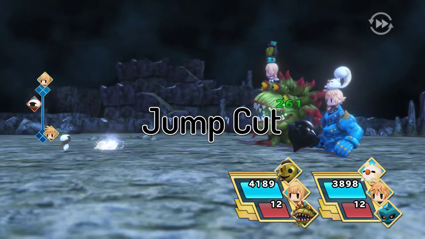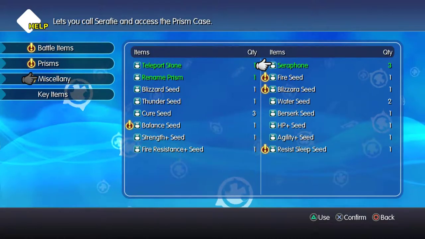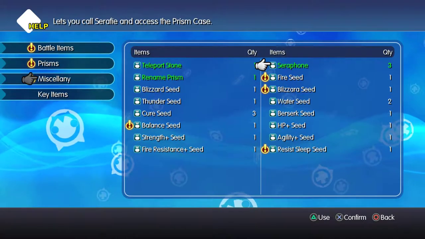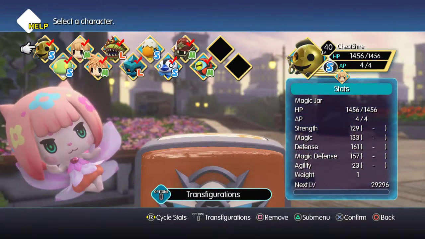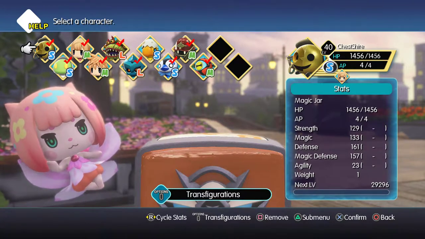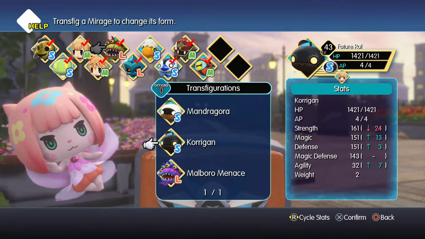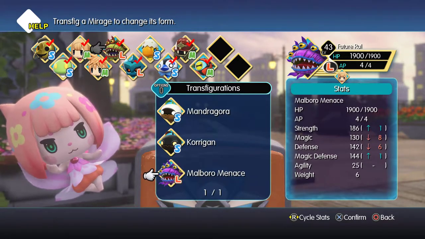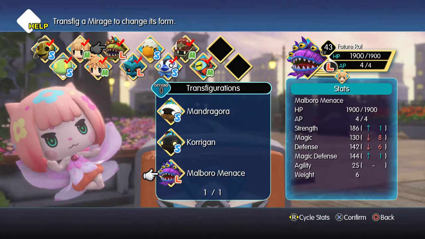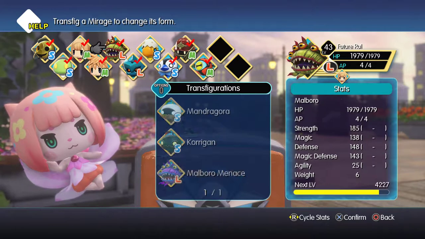So now that all that side stuff is out of the way, I figure I might as well show off the Seraphone, because I may have showed this off, but I don't remember. It basically just allows you to access your prism case. But there's a reason for it. You see, Future Rule, you can go into his Marlboro Menace phase now. It's like a hot pink. It's pretty cool. He's got that side evolution going for him.